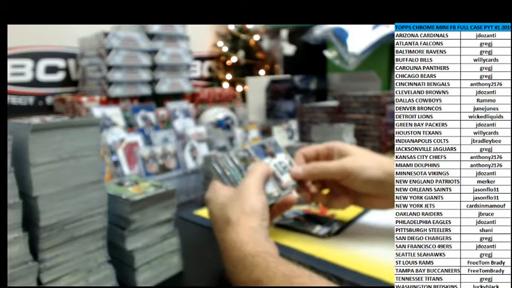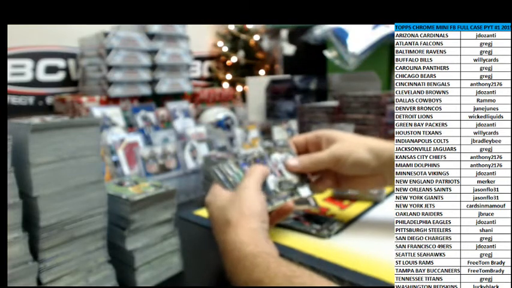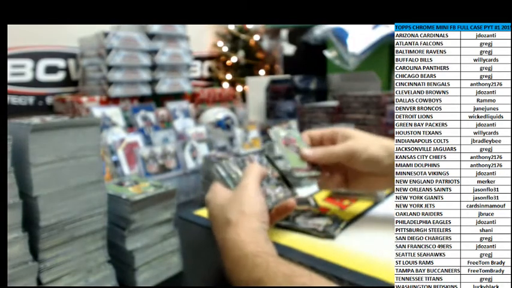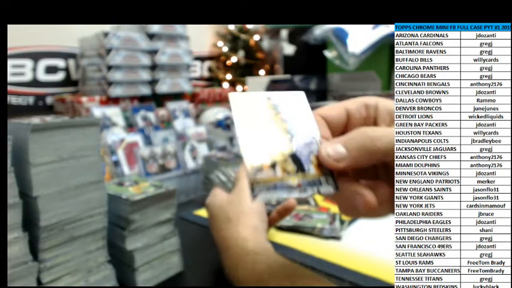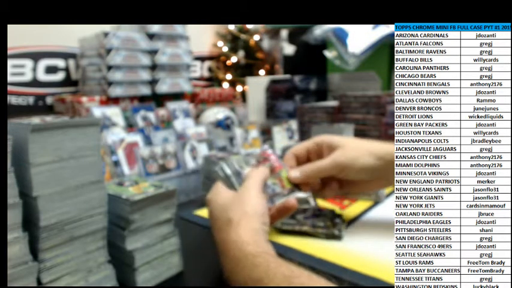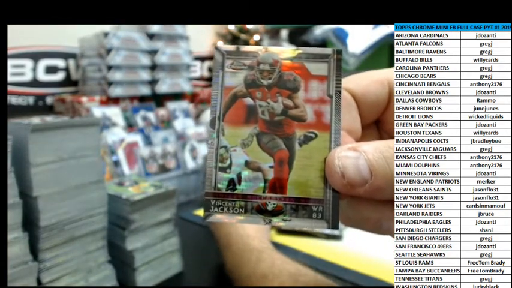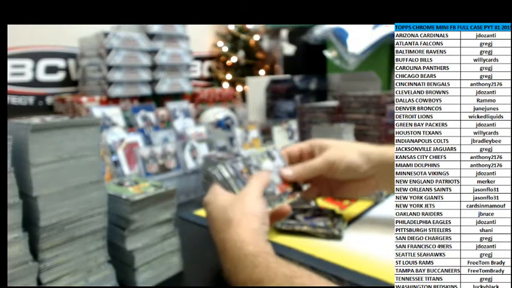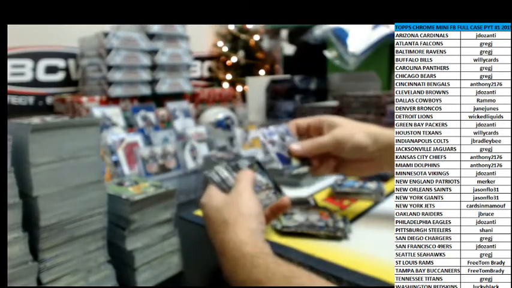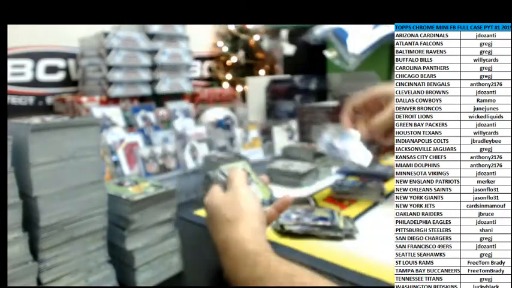Base. Randall Cobb for the Packers. Jordan Matthews for the Eagles, sepia. Le'Veon Bell for the Steelers, refractor. Vincent Jackson for the Bucs. Pulsar refractor, David Cobb, super rookie for the Titans. Dion Smith for the Colts, refractor.